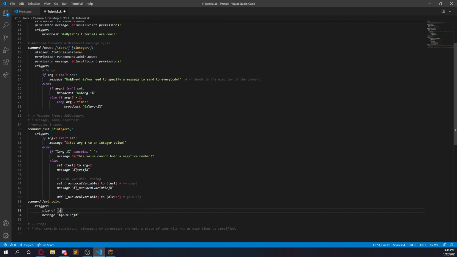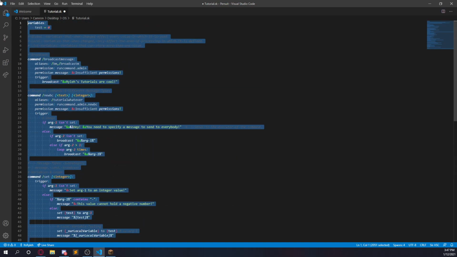Size of olv is more than 0, which means if olv has more than 0 values in it. So these values could be 1, could be 5, could be a string called specification or OP. It could be anything, any letter, any value that exists. So if it's not above the size of 0, you must add a value to olv.